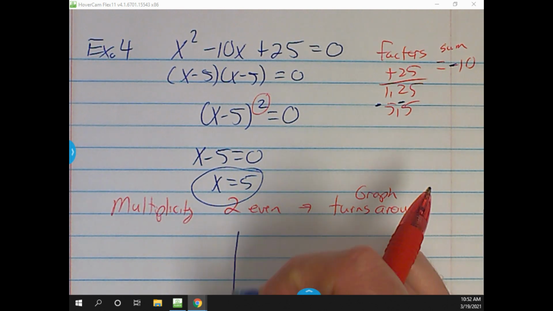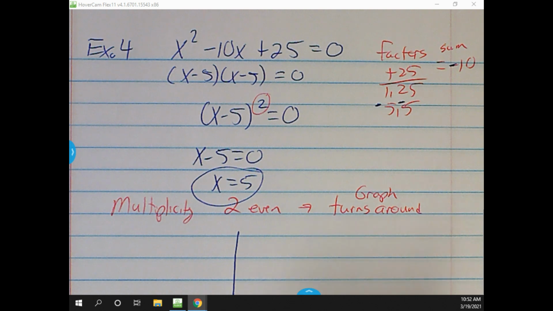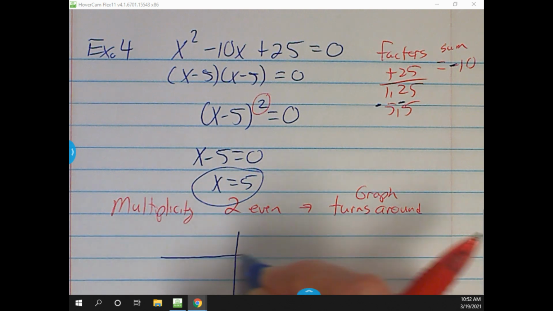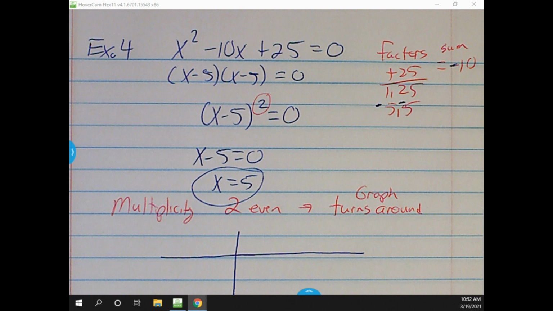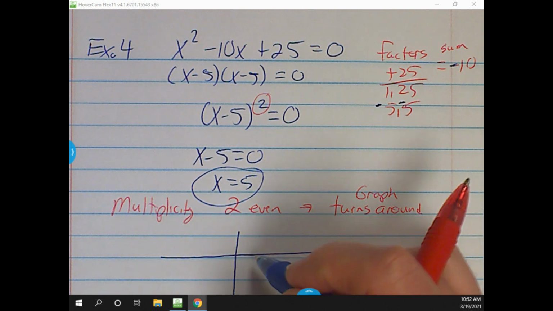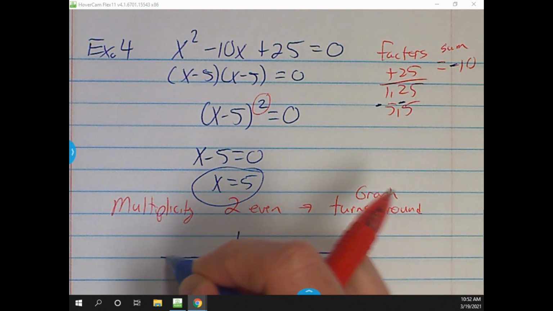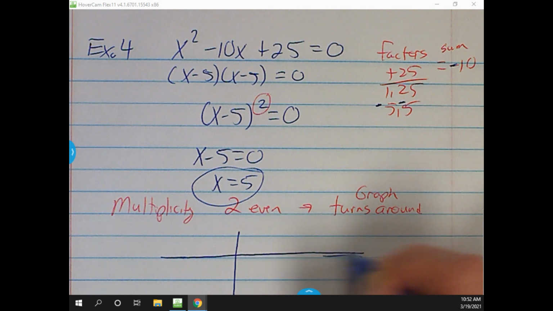All right, again, we're just going to do a quick sketch. We're not going to do a super detailed sketch here, just something enough that we can see what it's going to do. We need a solution at 5, so that's, wow, I still can't draw it on the next. There we go.